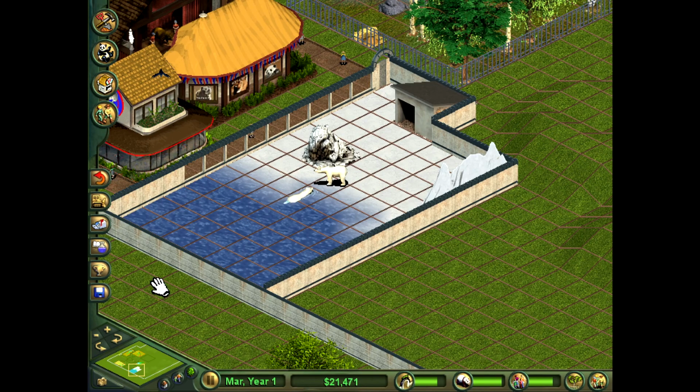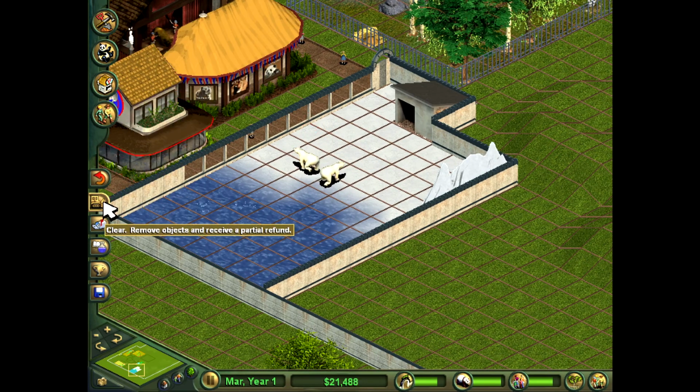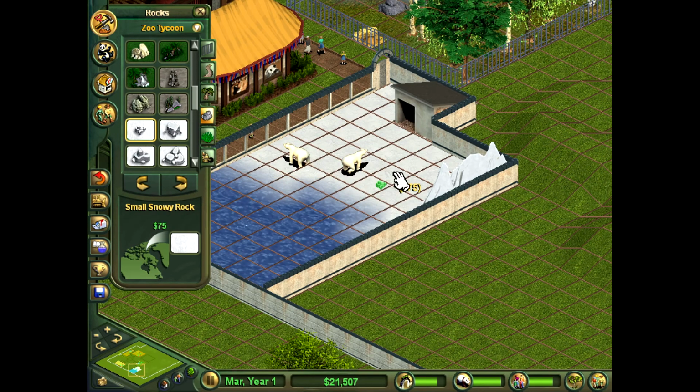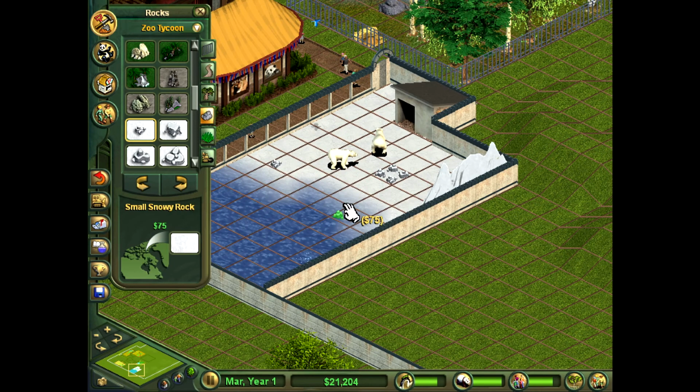What would help out a lot is getting the snowy rock cave. What I'm going to do, though, is I'm actually going to go ahead and use some of these smaller rocks, and we're going to go and see how good the suitability can be. Because in these exhibits, rocks matter a lot more, since there is no foliage for these animals. So, rocks matter a lot more. We'll try these quarter tiles. We'll just see where it goes. It's probably going to be a lot better.